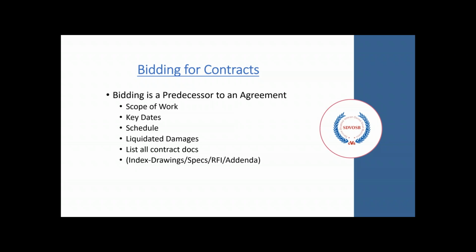Bidding is a predecessor to an agreement. It's the first foot in the door. The bidding parties have to analyze the scope of work that is being looked at. They need to observe the key dates in the overall schedule and need to know how liquidated damages could be particularly applied to the project.